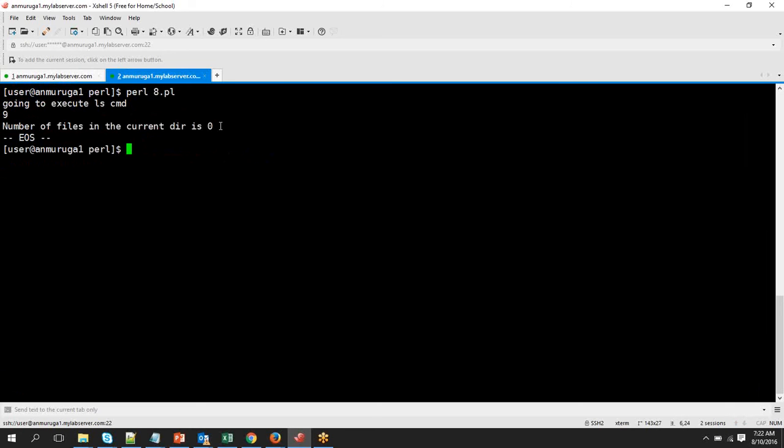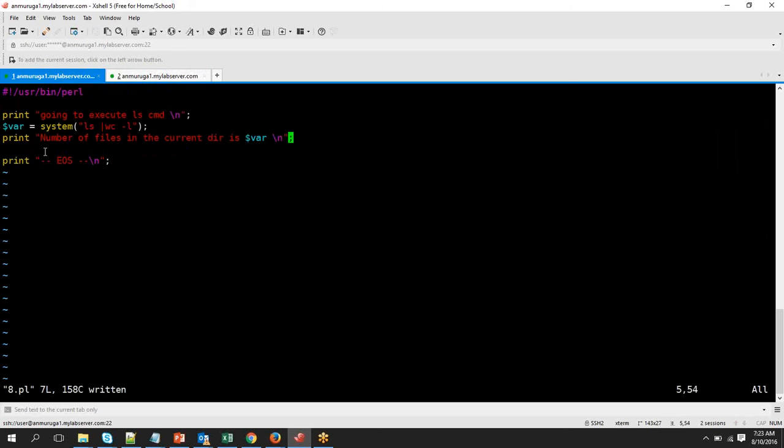So see what is happening. It says it is 0. That means system is not returning the value of the output. What system does is just execute the command, just like what you are executing in the normal way, but within the script. So when you call this line, it will just execute this line and proceed further, whereas system will not return any value that you are running from this.